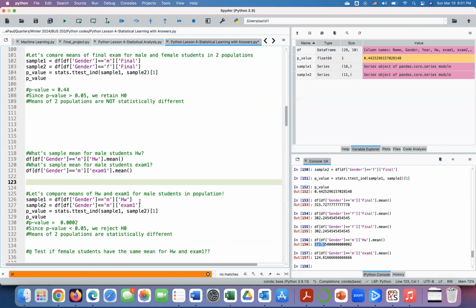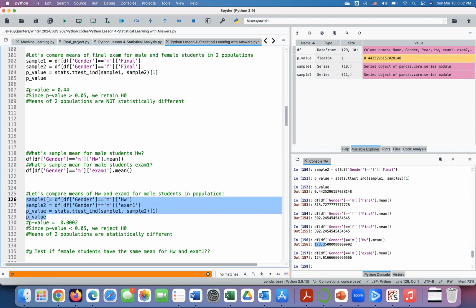So when you're doing the t-test and when you're comparing population, one more time, I'm repeating this, you do not need this dot mean. As a matter of fact, if you do this, it's going to be wrong. You can't do that in the t-test. Okay, so again, always you need just 4 lines of code.